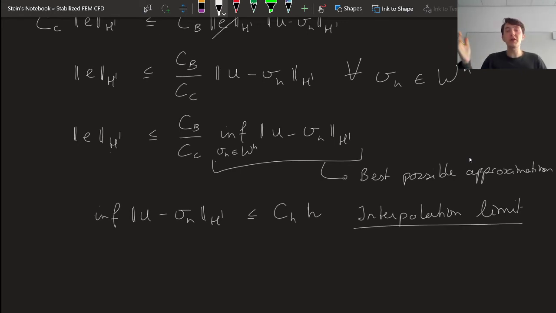For arbitrary function u, this is a hard limit. So what we end up saying here is that the error that we will make in our finite element approximation, measured in H^1 sense, is going to be bound from above by c_b times c_h divided by c_c times the mesh size. And again, this is now in the H^1 sense.